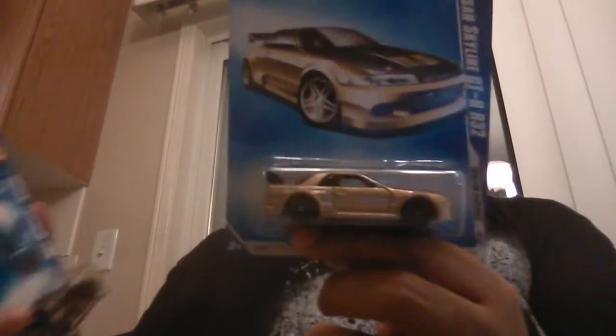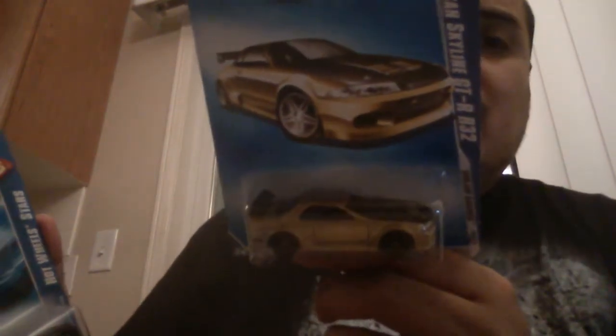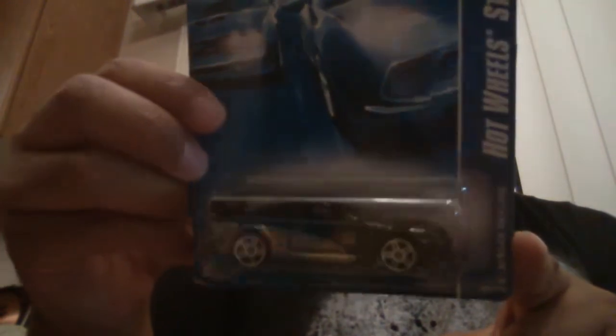I got me another Nissan Skyline — this is an 09 from 2008, which came out in 09. I got this one loose about a month ago for a dollar, so now I have it carded. And I got another one — a 2007 Nissan Skyline in reverse colors, black and gold. Pretty nice rims for this casting; I think it suits the casting really well. It does say Skyline GT-R Nissan on the back. And this one has even more detail — it has the lights and does say Nissan and Skyline.